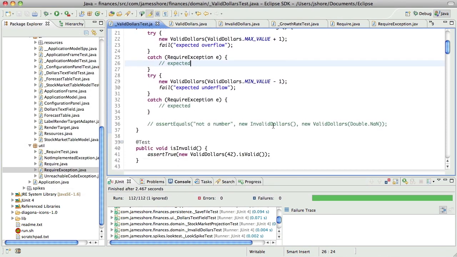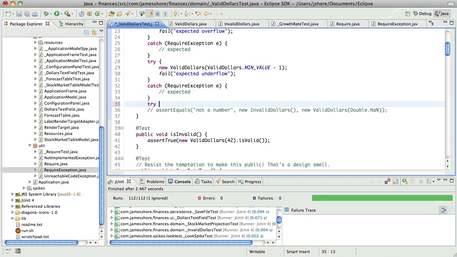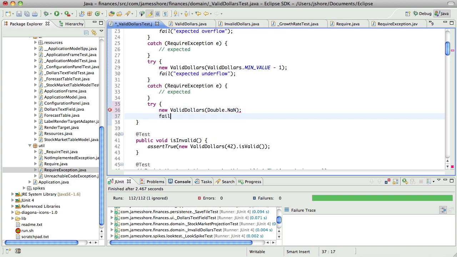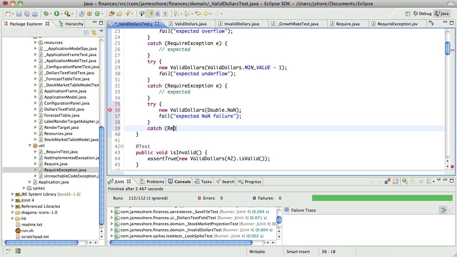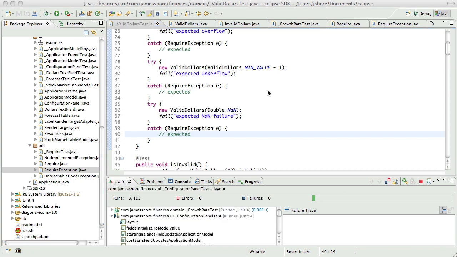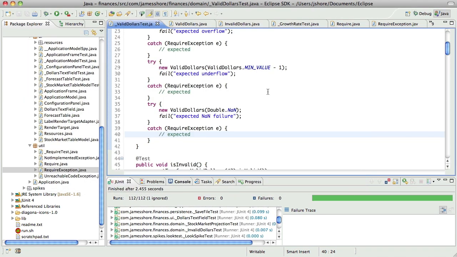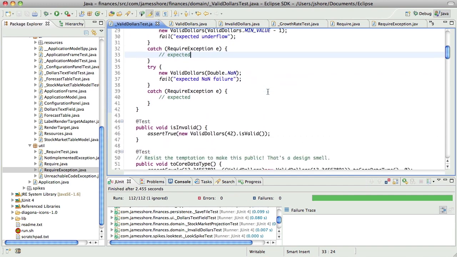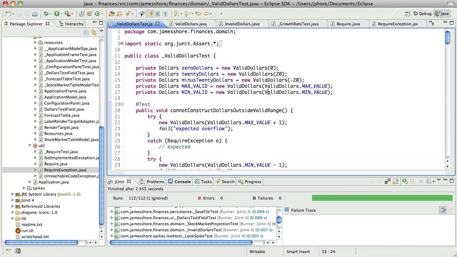I'm just refactoring the test. And then last, okay, this should work. All right, so that brings us to the end of our cleanup, and yeah, I think we're good.